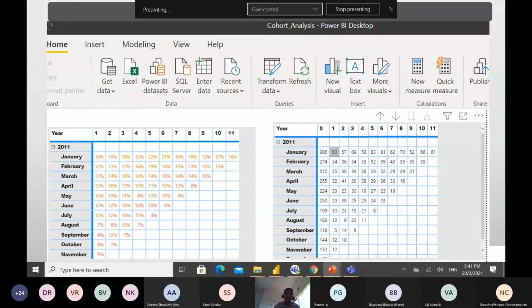For example, you might have thought, okay, I have got 386 in the first month, so I'm going to have an increase every month. If someone saw this data without doing this cohort analysis, they would say, okay, fine, first month I got 386, next month I got 274, so I just reduced by 112 people in the whole subscription. But no, actually you lost almost 326 people. If you see, only 60 got returned from 386.